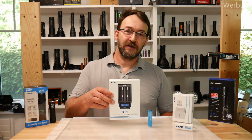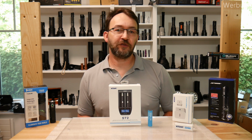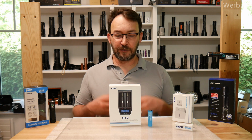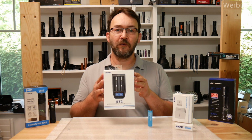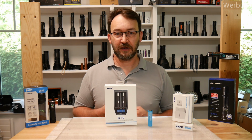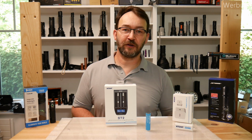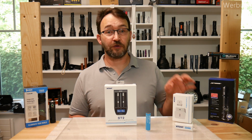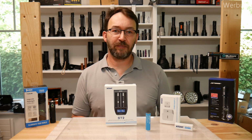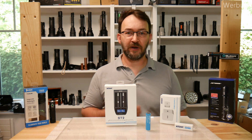Today we speak about the XTAR ST2 fast charging system. And I say system because there need to be some parts fit together to make it possible that the charger pushes 4.1 amp on each of its two channels into your battery. So you need high quality batteries like these INR18650s I got from XTAR for testing, and of course you need a high quality USB power plug to support all that power into the charger, and I will speak about that a little bit later.